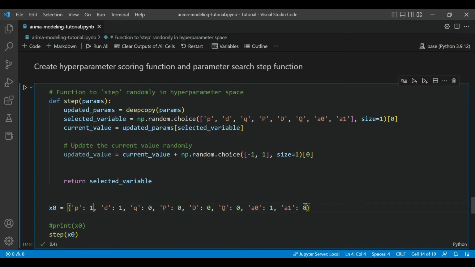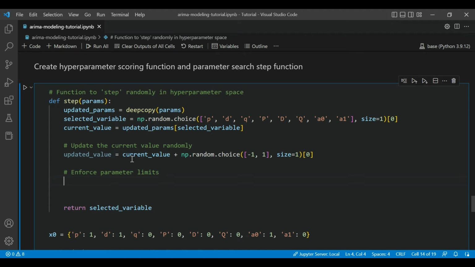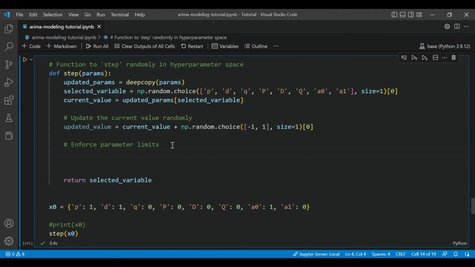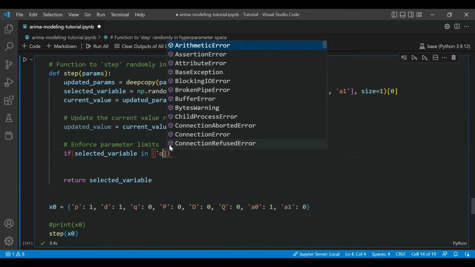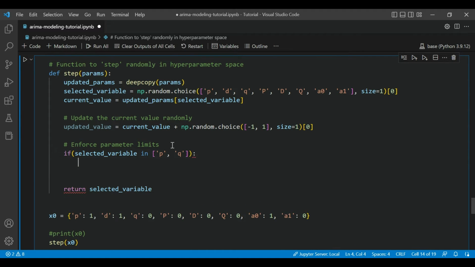But what becomes important now is that we need limits on these variables. They can't just be anything. So, enforce parameter limits. I think that if selected variable is either p or q, we're going to say the low and the high are 0 to 6.